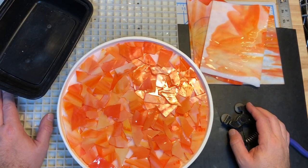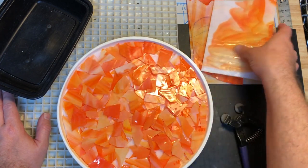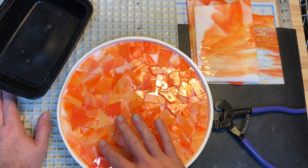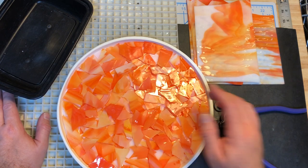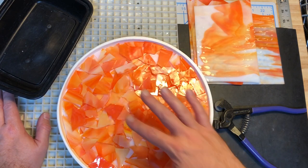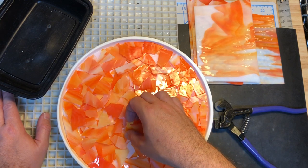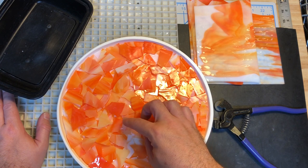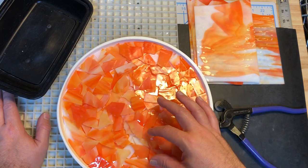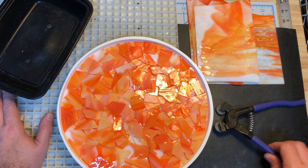I think this is about it. I had cleaned a fair amount of this glass beforehand but needed to clean a few more pieces. I still had a couple of larger sheets so I thought I'd hang on to those for another project. I went really random on this — trying to arrange the glass so it's about three layers thick in most cases. I made sure I didn't have any obvious gaps that wouldn't fill in, and tried to make sure the pretty colors and patterns are facing up.